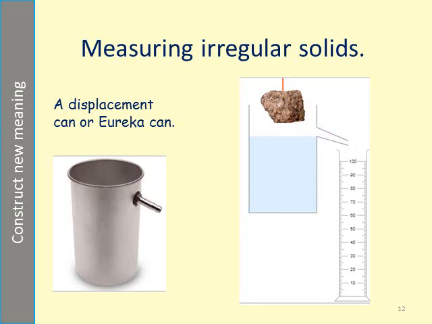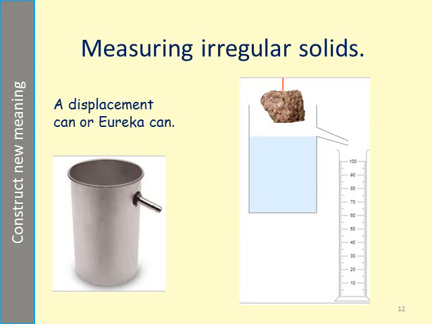So when you put that object, rock or a small statue, into the water, it will push out a volume of liquid. Well, we're going to use water because water's got a density of 1, so the volume that is pushed out into the measuring cylinder will be the same as the volume of this object. So this uses Archimedes' principle on displacement. You can use this principle at home in your kitchen as well.